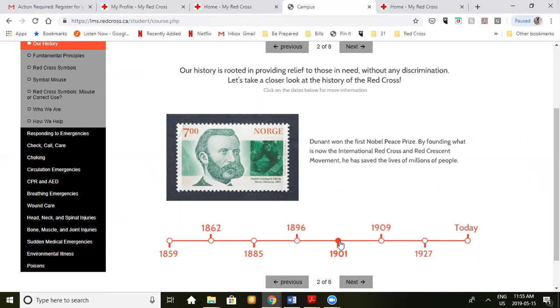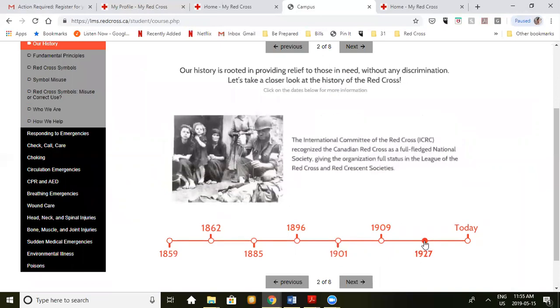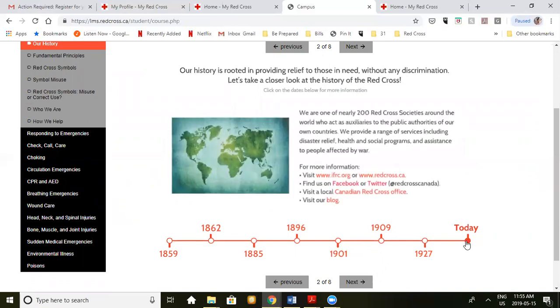1901, Henri Dunant, our original founder, won the first Nobel Peace Prize. Okay. In 1909, the Canadian Red Cross Society Act was approved by Parliament. 1927, the ICRC is recognized as a full-fledged national society. And today, nearly 200 Red Cross societies across the world.